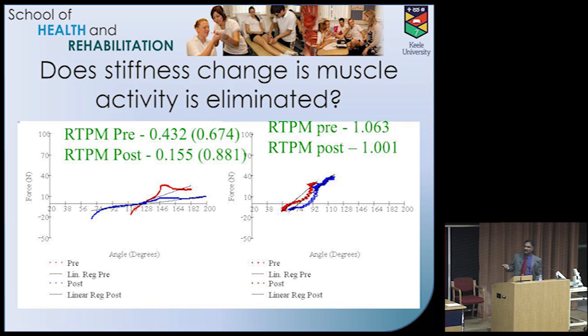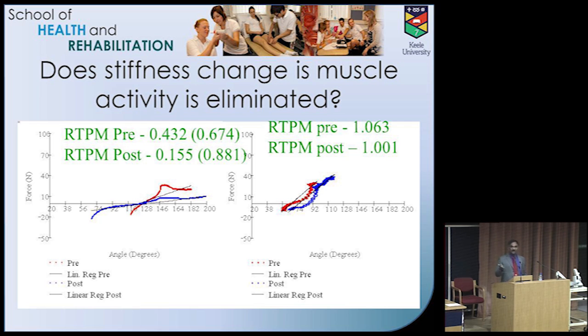And at this stage, if you look at the red graphs here, I've plotted the angle against the force again. The red graphs are the graphs taken when there was muscle activity. And there is a wonderful drug that floats about called botulinum toxin, which I'm told is very good at shutting down muscle activity. And we then measured the same stiffness after we had injected people with botulinum toxin. And you'd notice that in one group of patients, or this particular patient, that stiffness reduced with shutting down muscle activity.